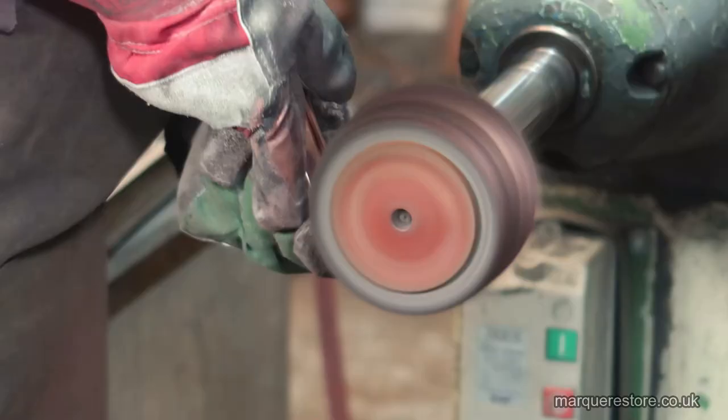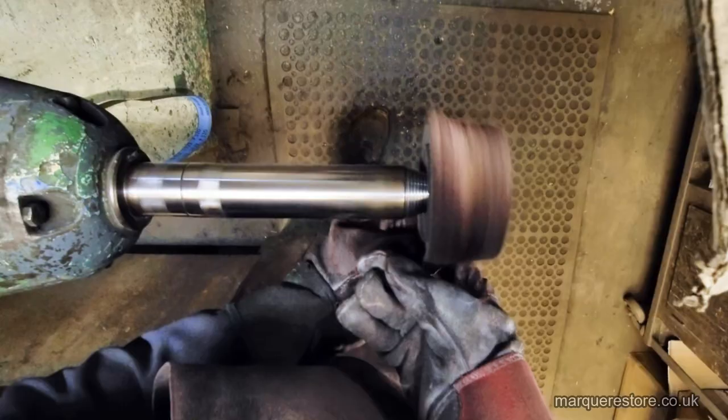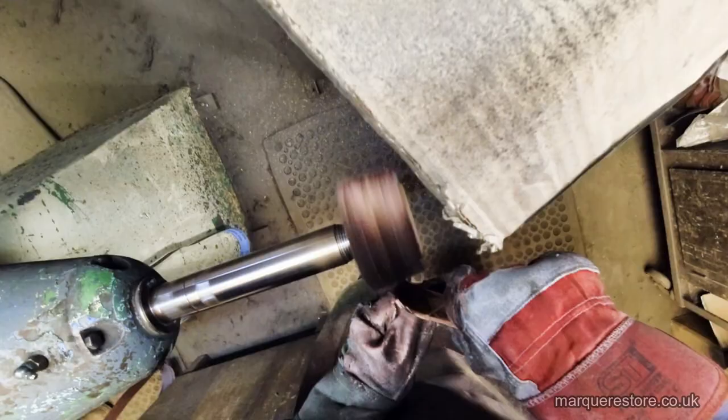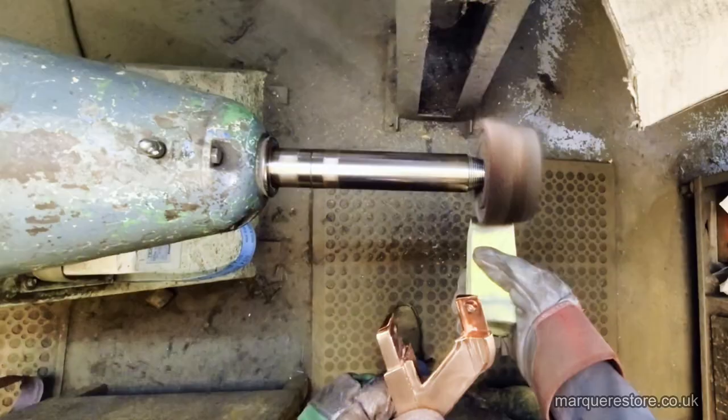Now it's time to really build the shine on these and bring them to a mirror finish. What we're using here is a soft mop, a stitch mop again like we used previously, but this is dressed up with a much finer polishing compound.